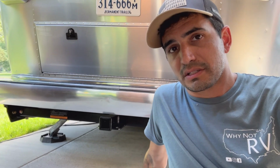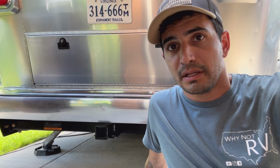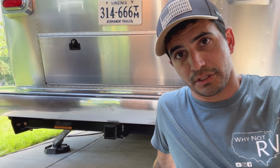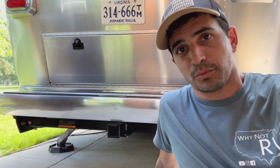Now the install process itself, I'm not going to show you, but I will talk about it, because at the end of the day, this is something that I'm not going to recommend a standard DIY person do unless you're very comfortable drilling really big holes into your frame. I do not recommend this project. Take it to a professional, have someone install it.